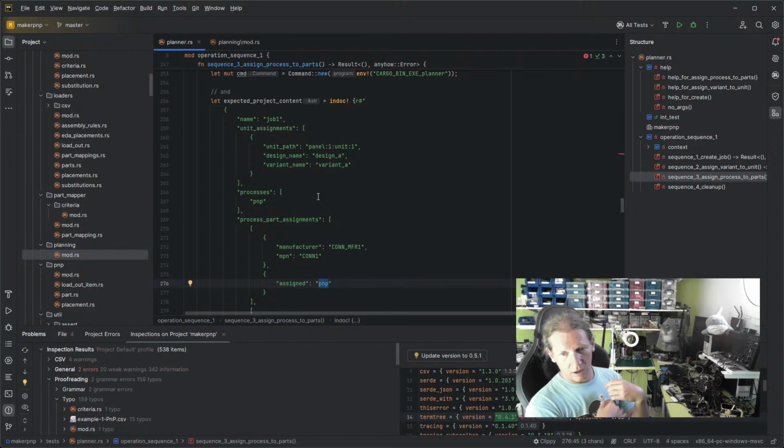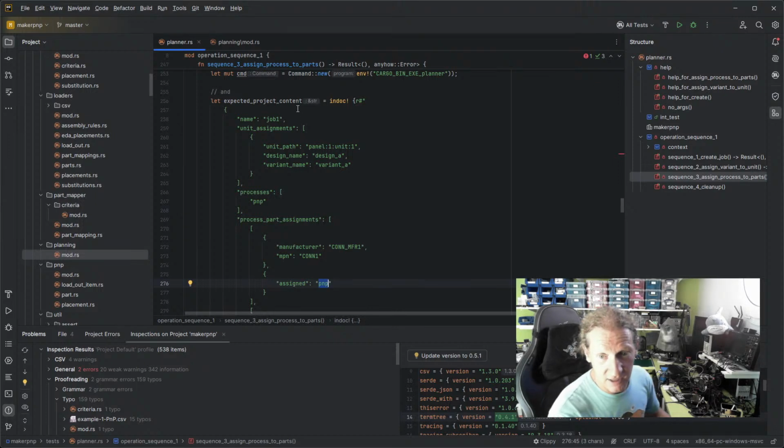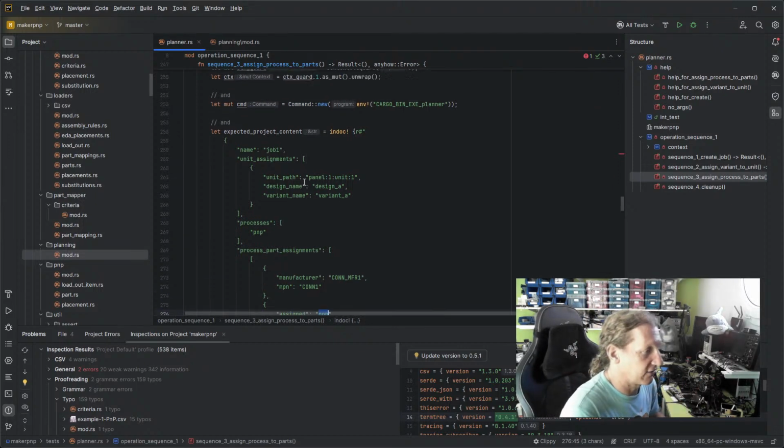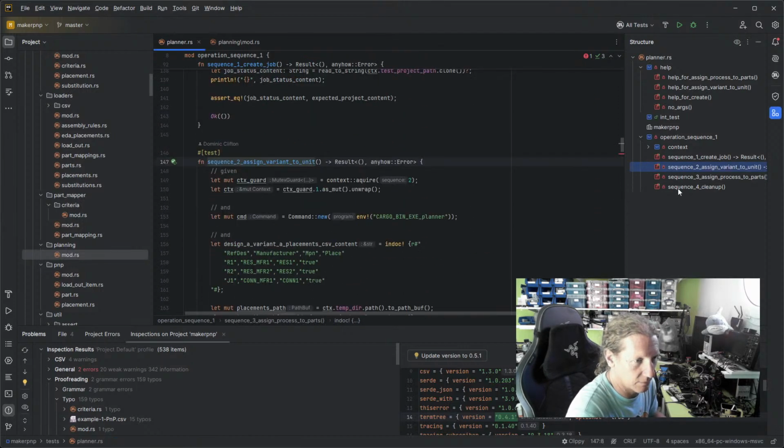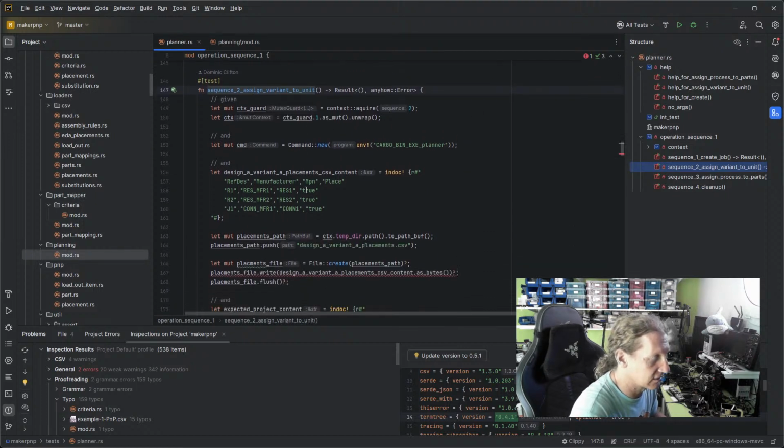So I decided that all of the parts should be unassigned as soon as you add a new design variant to the project. So the CSV got used earlier in this. The CSV actually got used in the second bit where you assign the variant to the unit.